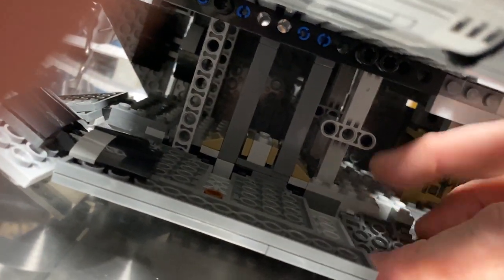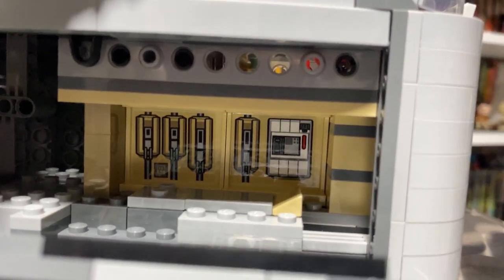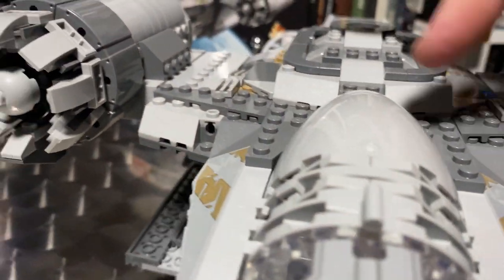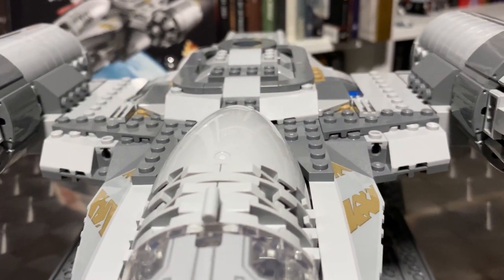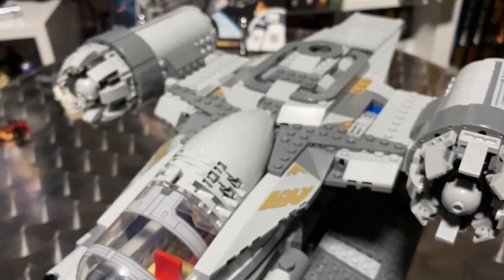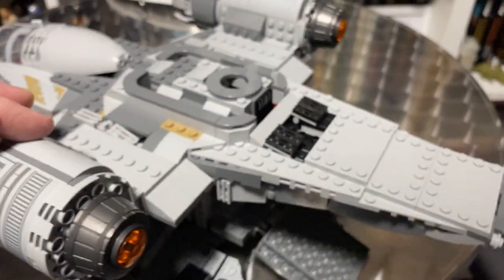The turrets come down on this side, and that side panel comes down too showing a little bit of the interior. Going to the other side, you've got a weapons rack — the instructions say to put the flick missiles in there but I don't like flick missiles. They are in the front here and I'm probably going to swap them out. Normally with most builds I'll put a standard gray brick in place of the flick missiles — I tend to go into my spare parts box and have them ready to go.